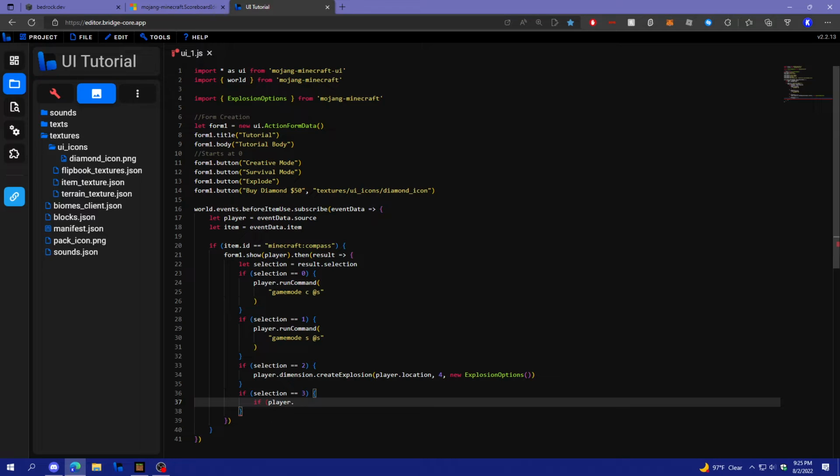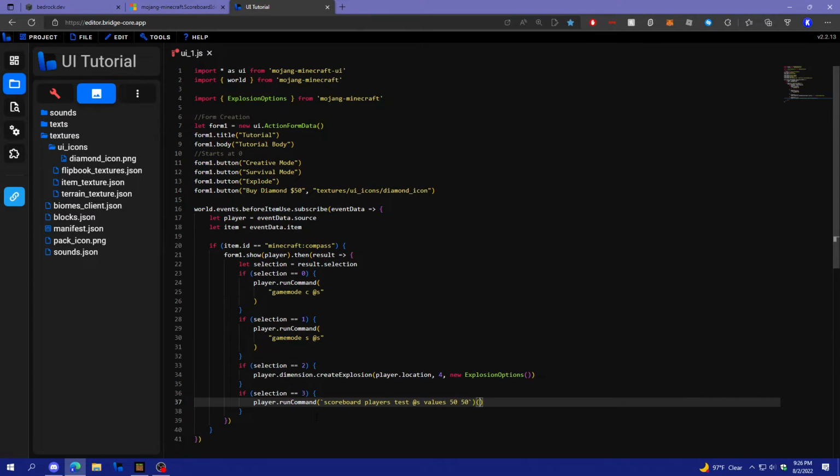So I'm gonna close out all those, but we'll do player.run command, and then scoreboard test, or scoreboard players test at s values, and then test values, and then we also test, or like the minimum wildcard, so we'll do 50 and 50.